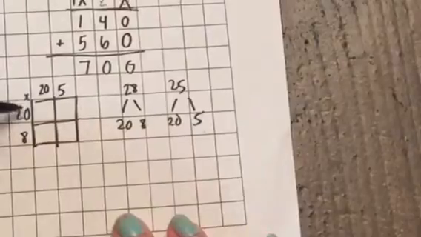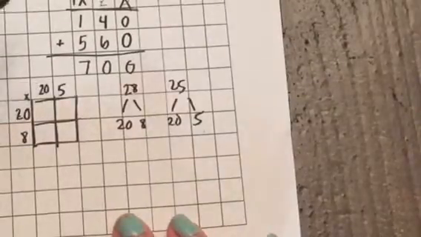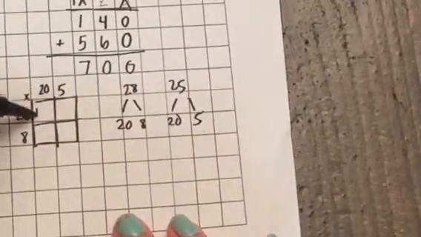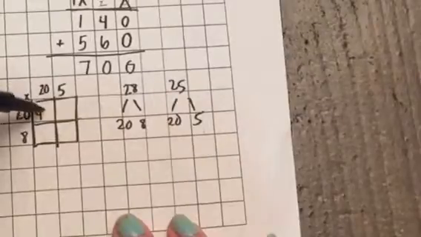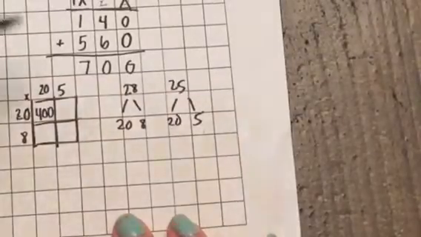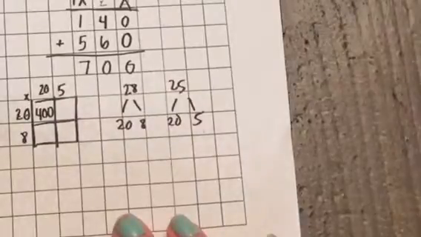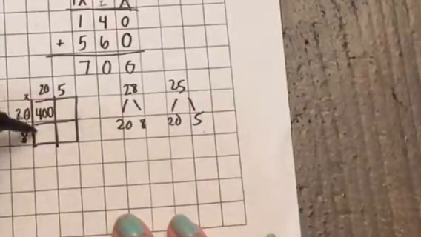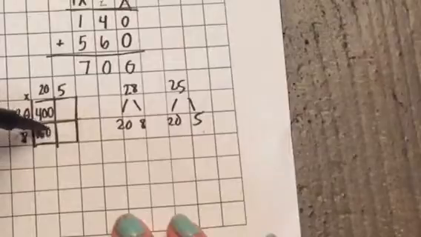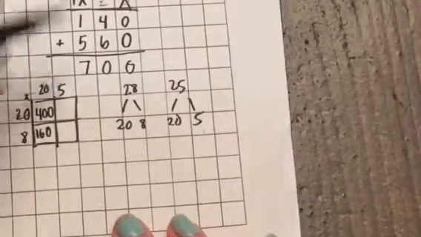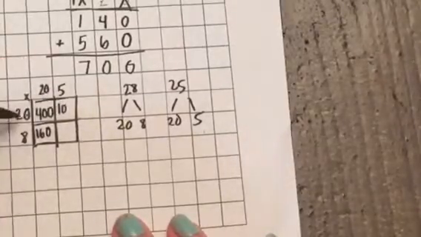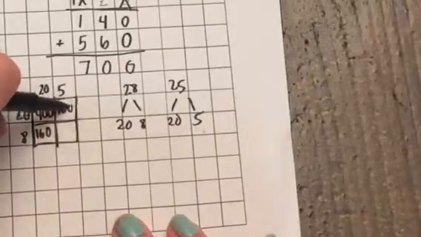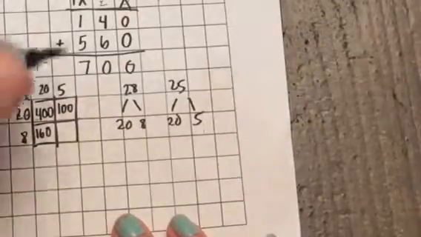So now you're going to multiply 20 times 20. So I know 2 times 2 is 4. So it's going to be 400 because I need to add my place values of those zeros because they're holding our place. 8 times 20 is 160. Add that 0 because it's holding a place. 20 times 5 is 100, but I still have to add that original 0 because it's holding a place. And 8 times 5 is 40.